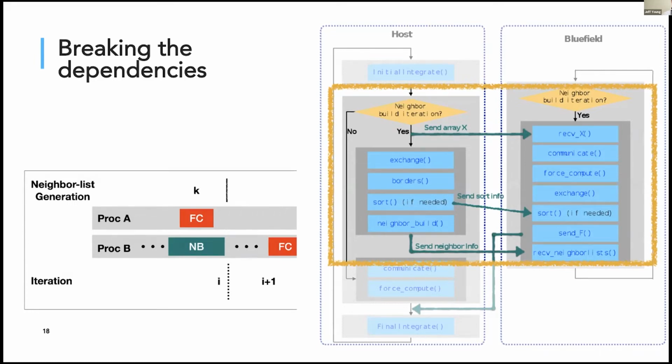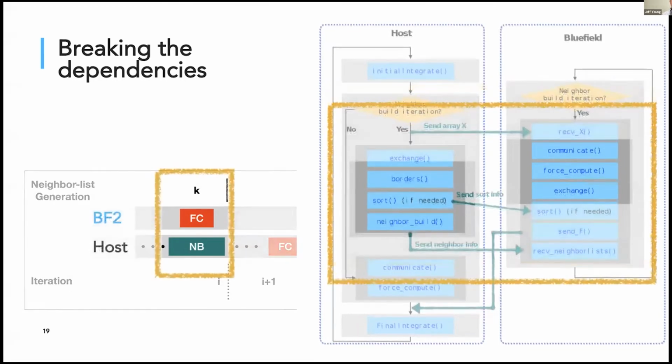Part of that is because the neighbor build is actually a pretty computationally intensive task. So the BlueField has a slower CPU. It's not as well vectorized. It doesn't have as good of a cache. So it actually makes more sense to ask it to help out with the computation. And that's one of our insights here: yes, you can split your algorithm. Obviously, there are some changes that we made to do a little bit of work on each of the host and the SmartNIC, but it may not be exactly the way that you think it should map. So you have to try different iterations and, in a sense, hand tune this application.